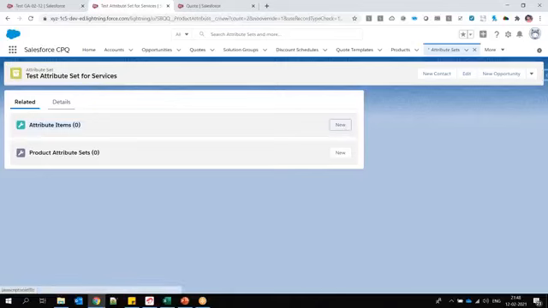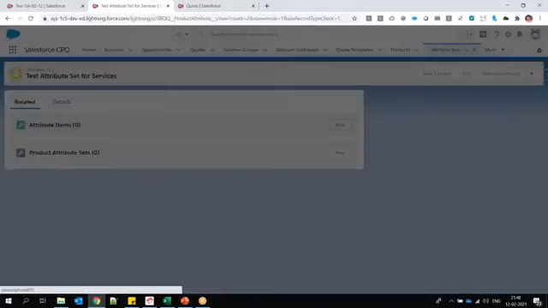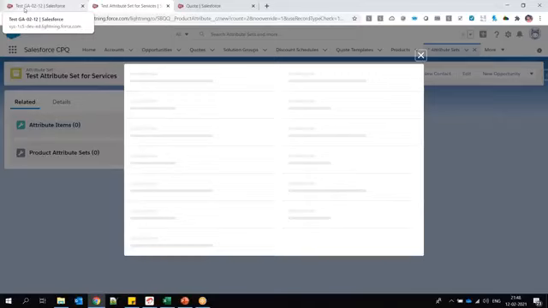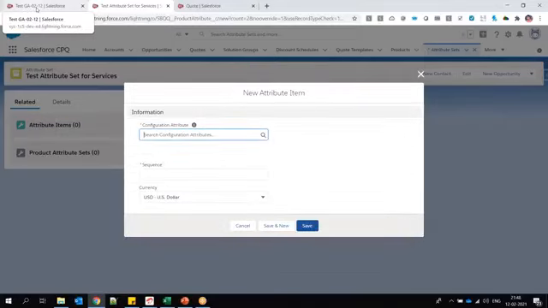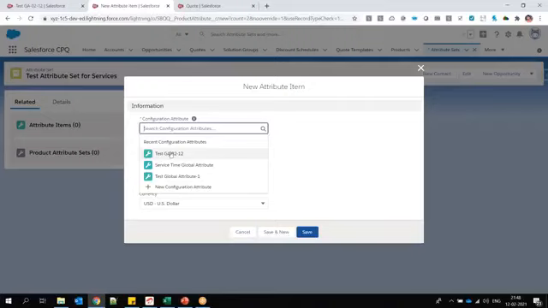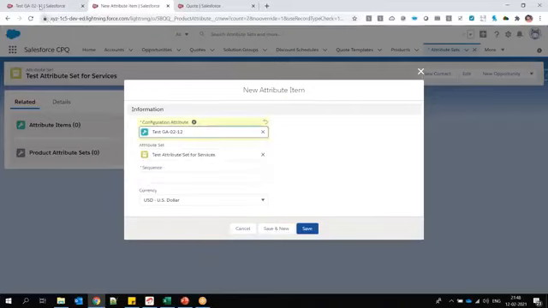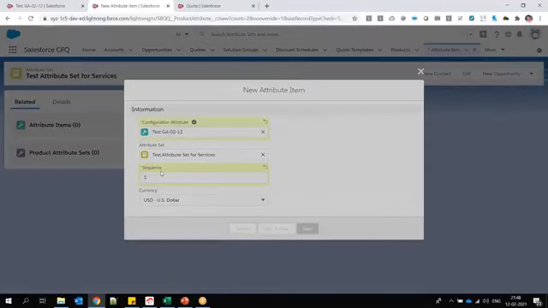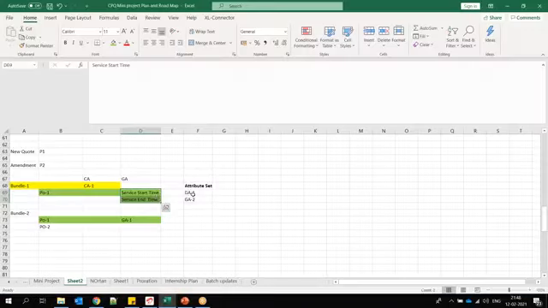For example, if I click New here, what is the name of the global attribute I created? That is test global attribute 02. So you can search for that global attribute here, not configuration attribute, it should be global attribute. Test global attribute. Oh, it's not coming. Okay, it's already there. Test global attribute 02. This is how we created it. And you can define your sequence. Why do we need sequencing? Because if you have another attribute item, you can go and create it. As I mentioned, if I have two global attributes, you can give sequence one and two, so those will be displayed in that order.